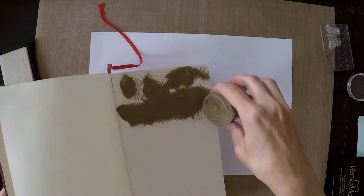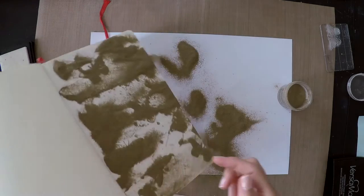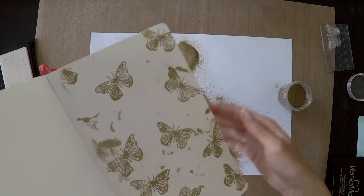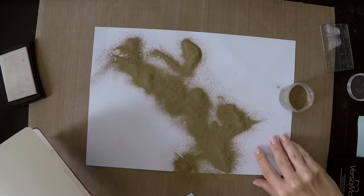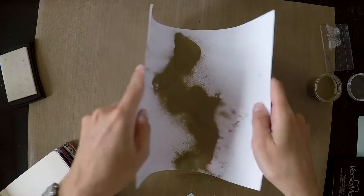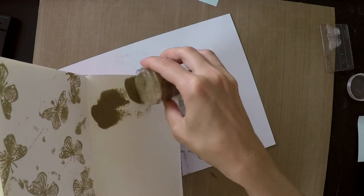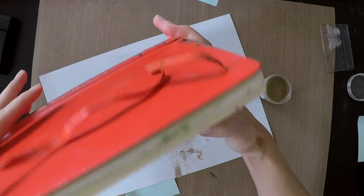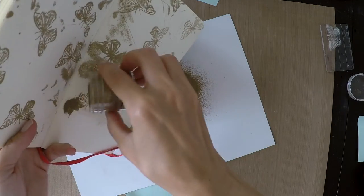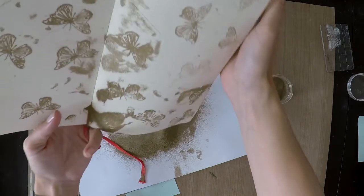After stamping all over the two pages, I'm using gold embossing powder to emboss. Don't worry about the mess here, it became quite sticky on the page, but it's very easy to clean it with a dry clean brush with a fine tip to get rid of all the mess.